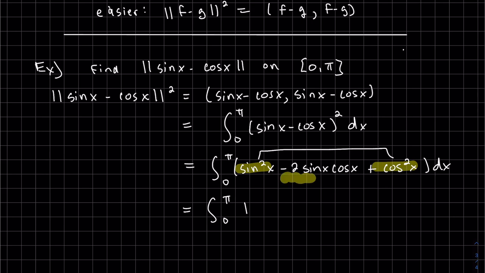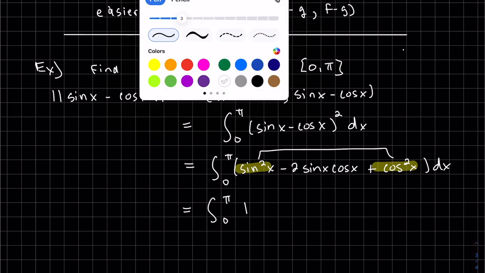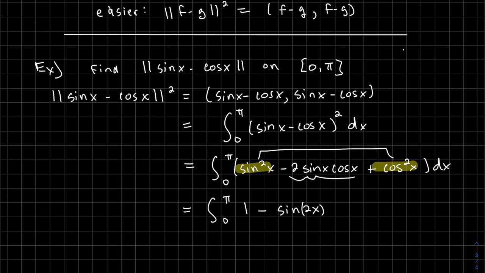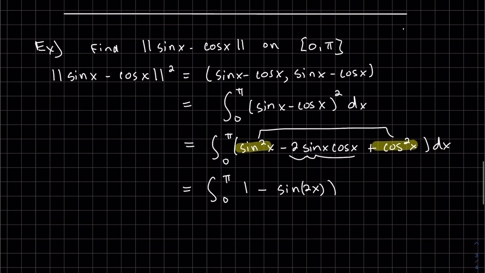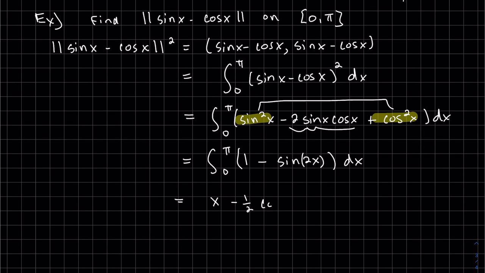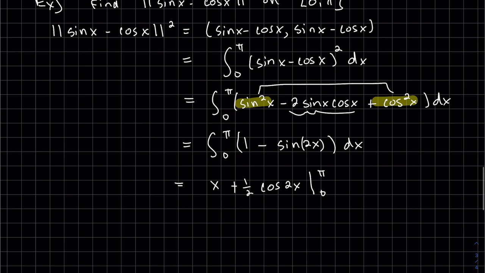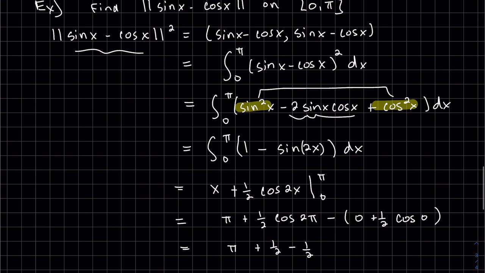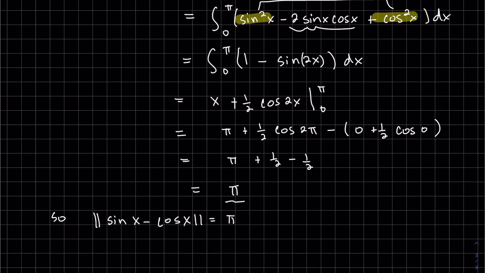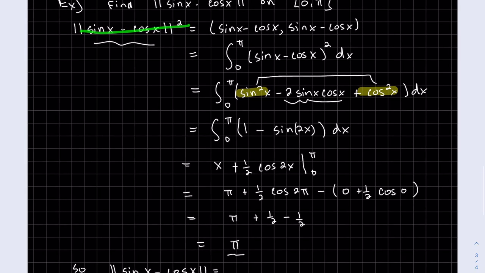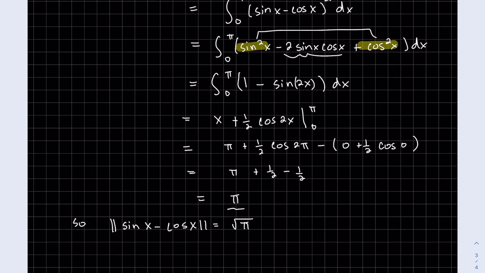And we can do a u sub if we wanted to but do you recognize this trig identity? Yeah that's the double angle sine of x. Be much easier to integrate that. This is just 1 so is this. So it's equal to Pi. So the square is equal to Pi so the distance is equal to the square root of Pi. And that's our answer.